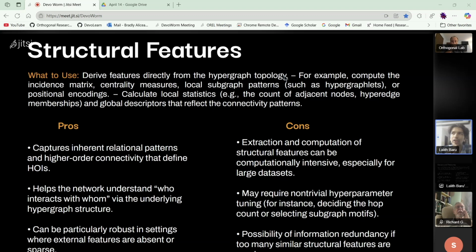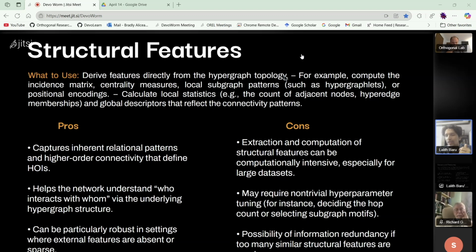For example, when we are trying to understand the structural features of an evolving graph, like C. elegans, suppose the parent and the child actually grow from an AB cell to ABP and so on. So in this lineage graph, when we are designing a structural feature, we can say that the interaction happens from the parent cell to the two children. So we can design this as a structural feature, saying that this is the parent to child interaction.